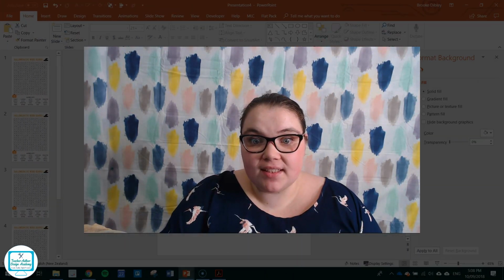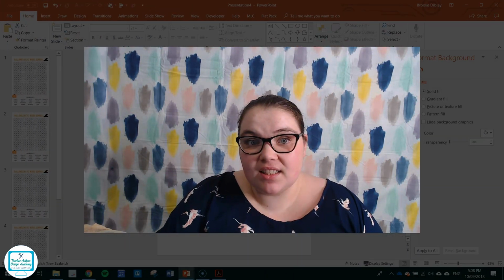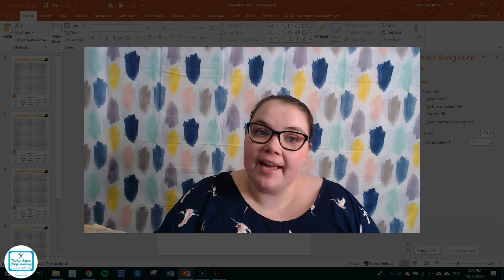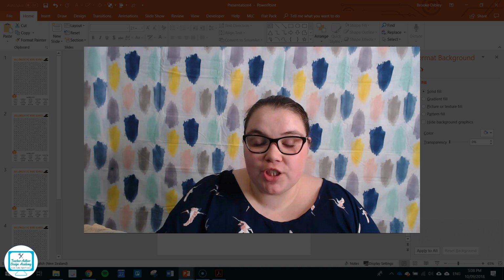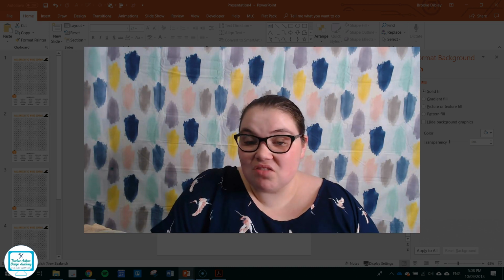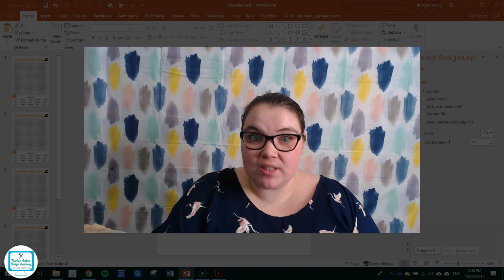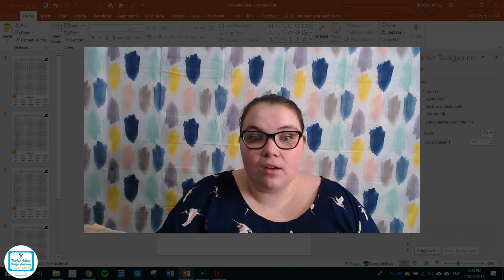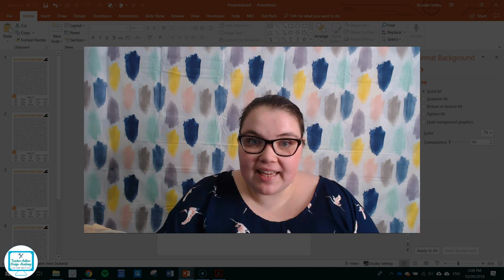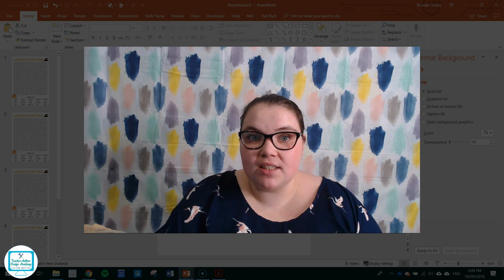Okay, so earlier I had mentioned that I was going to show you two ways to do this, but actually, this is the quickest and most efficient way. I just looked at the other way, and I don't really think there's much point showing you that because it takes way longer and is way more tedious. So that's how I suggest that you flatten your products to create PDFs to upload to Teachers Pay Teachers.